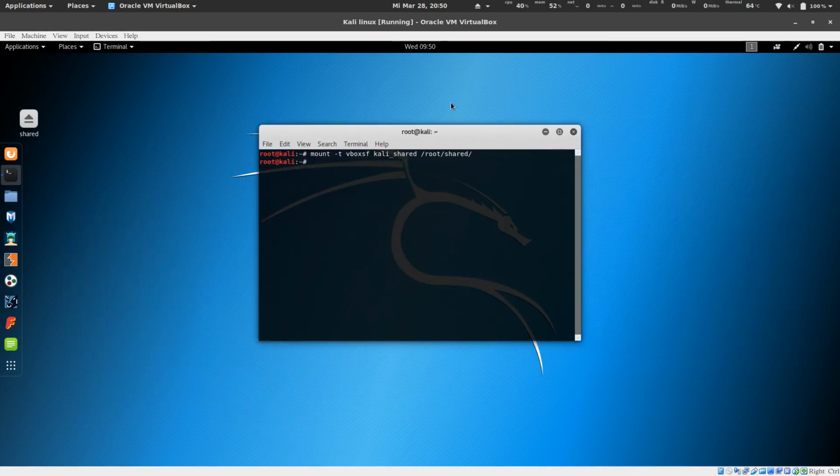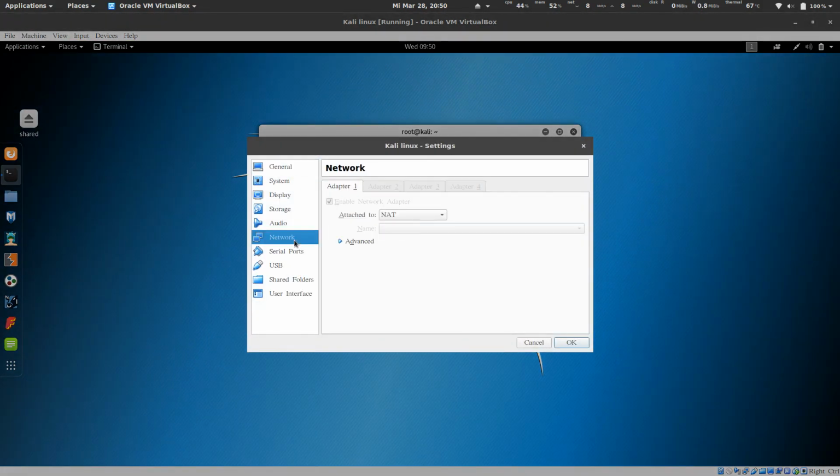Now that's nearly it. I have one more thing I want to show you, and that is the internal DHCP server for internal networks. Now by default, if you install a virtual machine and you select the internal network for your network adapter, you will have no IP. You will have to set one. This is a problem if you're trying to exploit vulnerable machines which you downloaded from VulnHub, for example. Those will not have an IP, and you will need a DHCP server to get one.